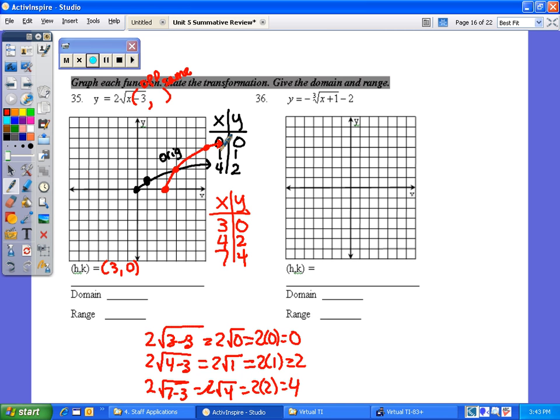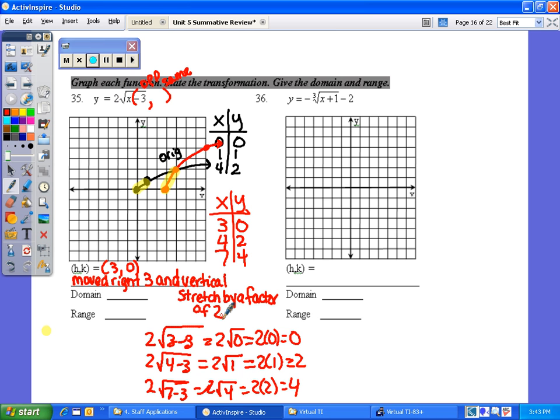So my new graph looks like from the middle to here it moved right 3. So that's my first transformation. You could say moved or shifted right 3. And if you look in between these 2 points and then look in between these two, there's an obvious stretch. And that stretch is vertical. It looks like it doubled in its stretch. So we would say it's a vertical stretch, but you always write by a factor. And the factor comes from the front number, which is 2.